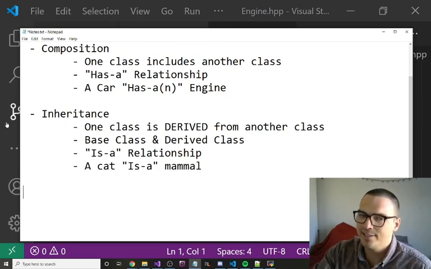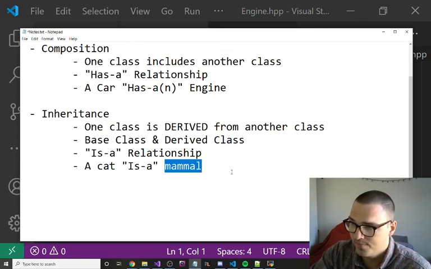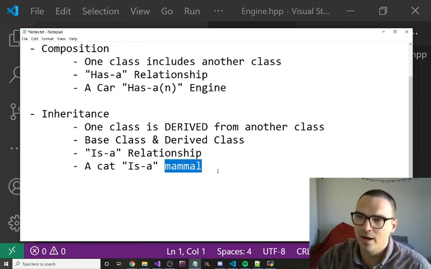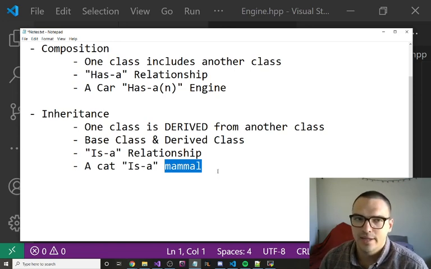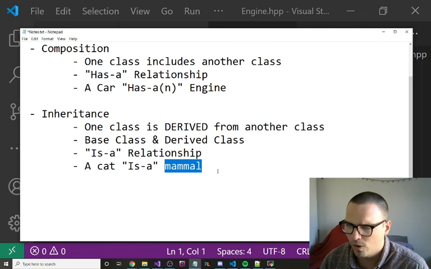In this case, we might have a class for mammals. And what are mammals? I'm not an expert on this, but I'll try to name a few. Mammals give live birth, so their children are not in eggs. I think they're warm-blooded, and stuff like that.